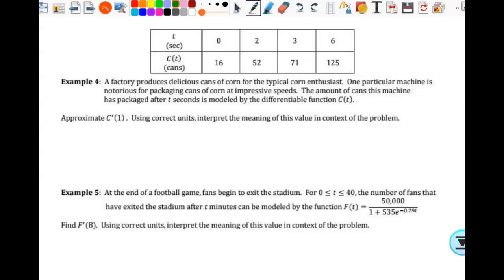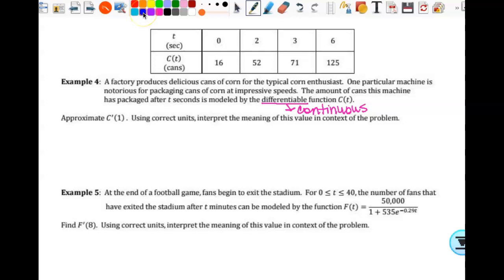Okay, so let me ask you this. If it is differentiable, what else do we know about it? It's continuous. Okay? So if we had to, which we don't on this particular question, but there are some questions when you answer them, you have to say c of t is continuous, and so you would have to say something like, since c of t is differentiable, it is also continuous, and then blah, blah, blah, right? We don't have to say that for this one, but those are words that you need to make sure that you have connected for when you do need to say that.